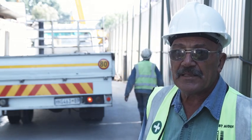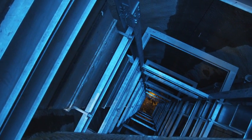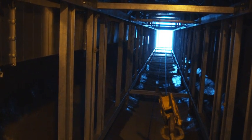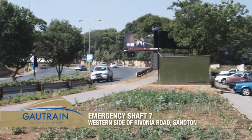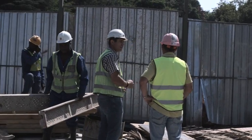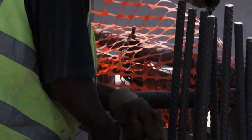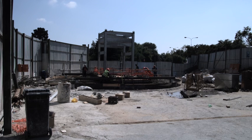We are at shelf E6. The shelf is 61 meters deep. We installed a steel structure in which the lift is going to be installed, and also a cat ladder. This next one is 69 meters deep and has also been equipped with steel work. At this stage we are busy preparing for the base slab of the head house building.